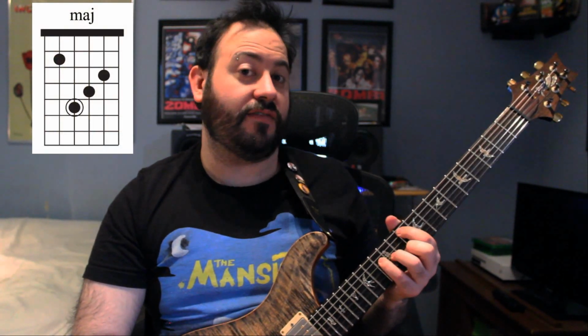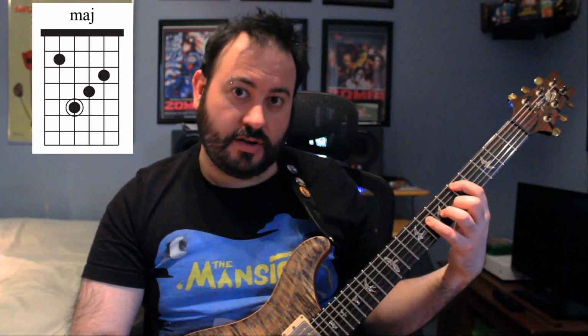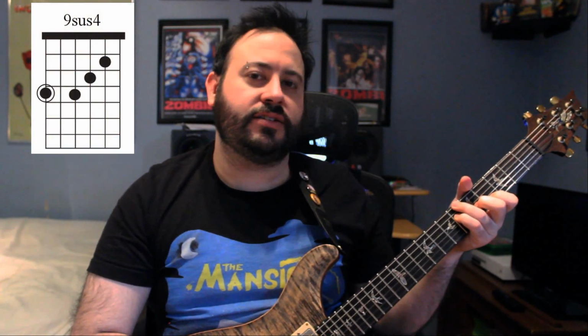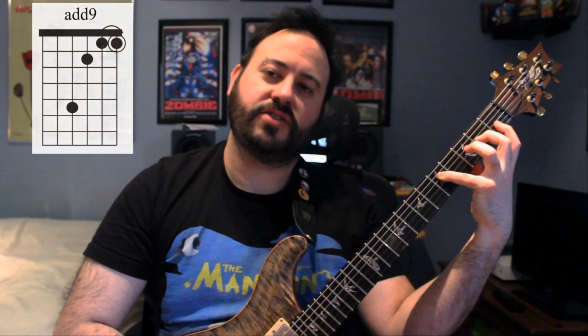So I would think of this as like a 4-to-1, and then that happens again in B flat. So I would think, oh, another 4-to-1, and then you got that same chord again, and then to your B flat 9 sus4, so I'm thinking, oh, this belongs to A flat major, and then finally this F add 9 sus4 to F major add 9. So over that I'd be thinking, oh, E flat major, B flat major, to A flat major, and then, I'm sorry.